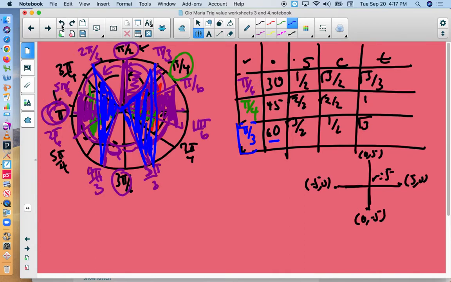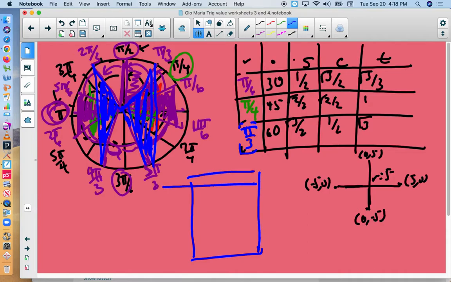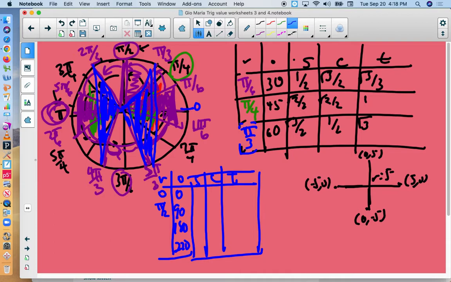So if you want to take a minute and pause the video, you can put these in your chart. Fill in your radians, and by your IOU chart if you use it, I'm not going to fill the whole thing in, but you've got degrees with sine, cosine, tangent, and radians. You had 0, 90, 180, 270. So this is 0 radians. 90 is pi over 2, 180 is pi, 270 was 3 pi over 2. And so those are your quadrantal angles right here.